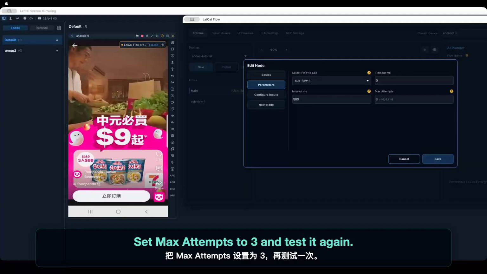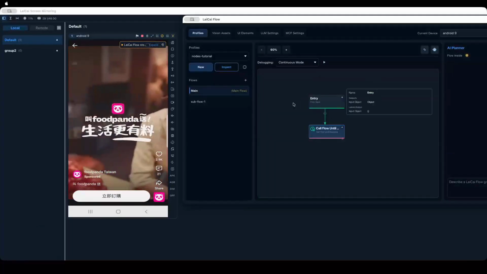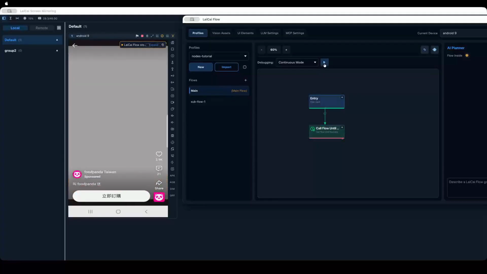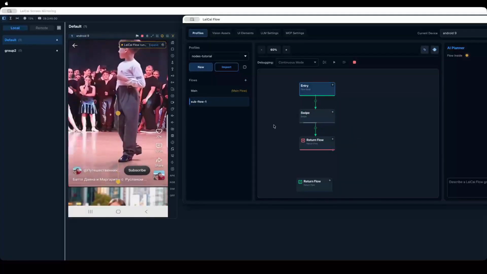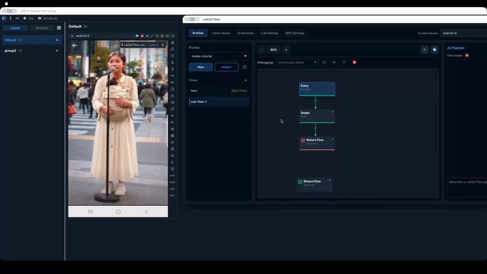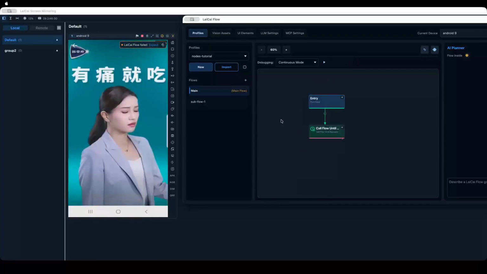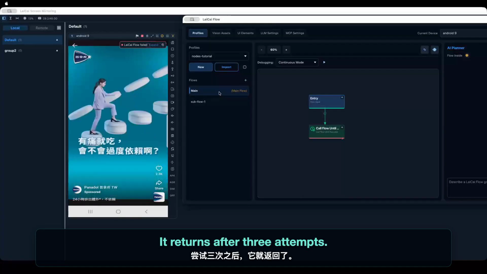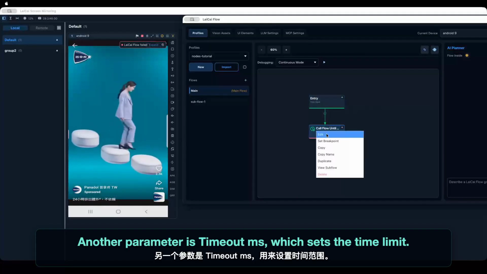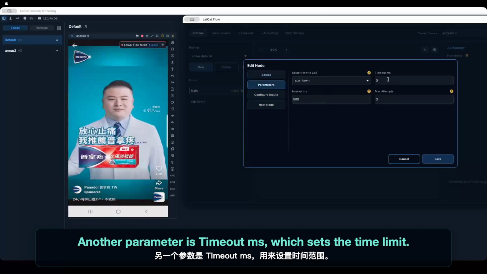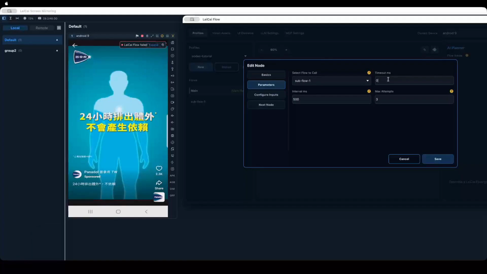Set max attempts to 3 and test it again. 1, 2, 3. It returns after 3 attempts. Another parameter is timeout milliseconds, which sets the time limit.